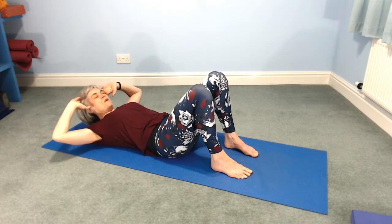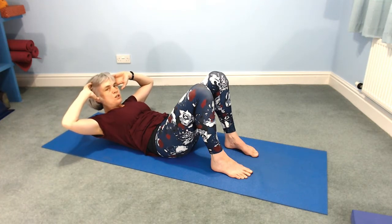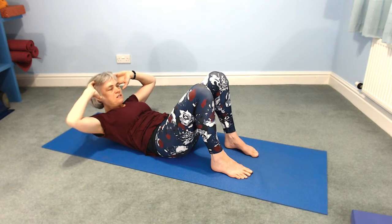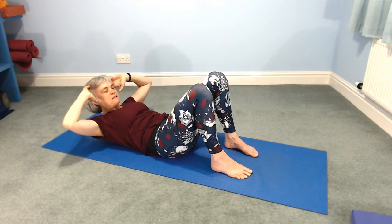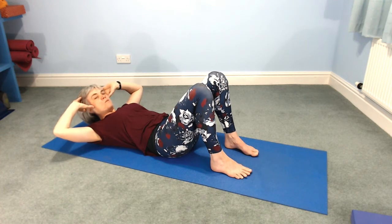When we lift up, you're going to imagine your shoulder blades coming a bit closer towards your knees. So take a breath in here, and then as you exhale, squeeze your shoulder blades towards your knees. So they lift a little bit up away from the floor. It's a slow movement. And then as you inhale, they roll back down onto the floor, but your head stays lifted. So that's our action. We're going to do 4 more with the breath. Make them all really smooth.